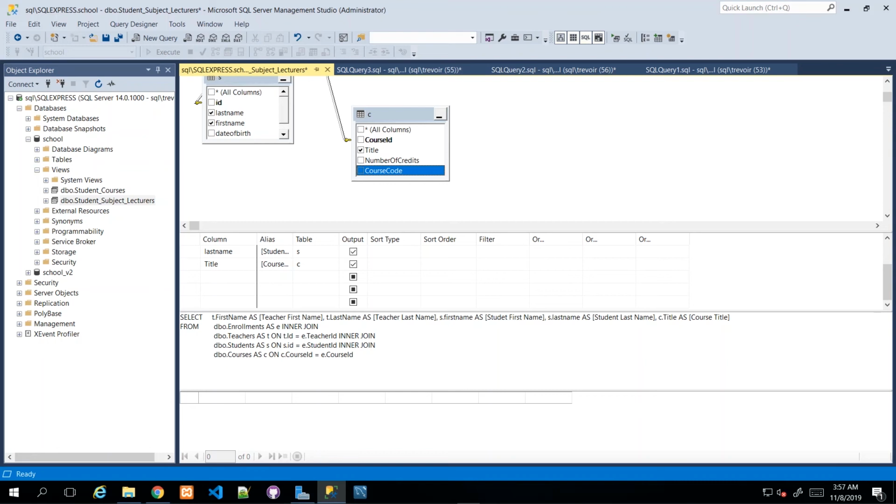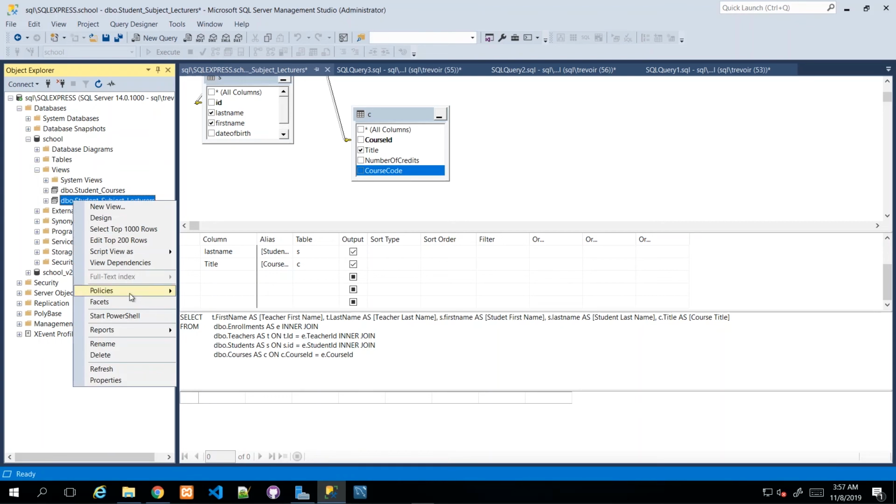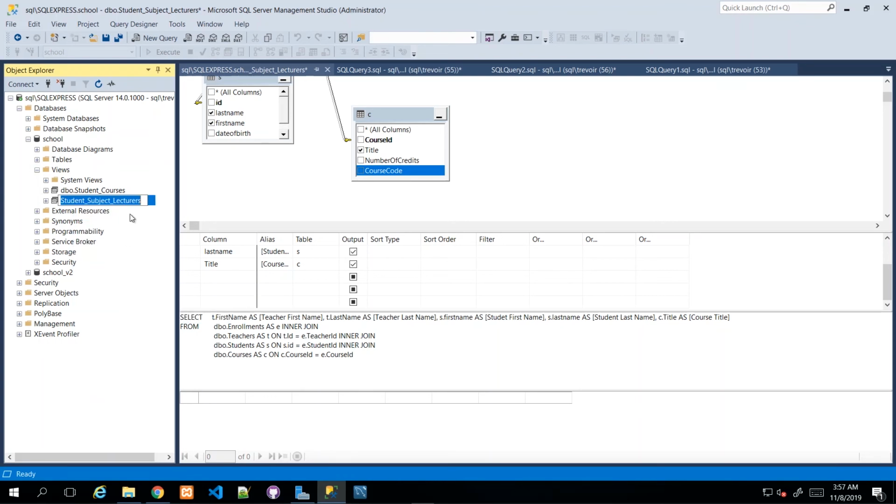Another thing you can do to manage your view is probably rename it. So students_lecturers_subjects. Sorry, I read it in the wrong order, but the fact is it's a long name. What if we just wanted it to be called student enrollment? So we can actually just right click the view here in the editor and just click rename, and that makes it editable. We can rename it here.